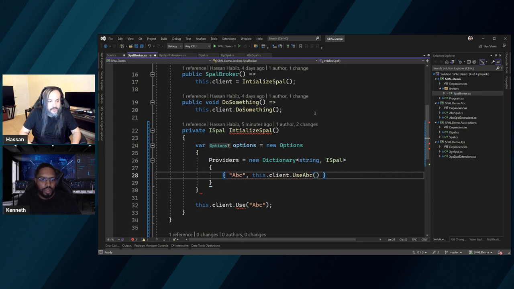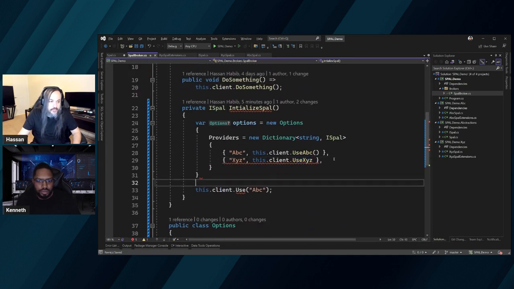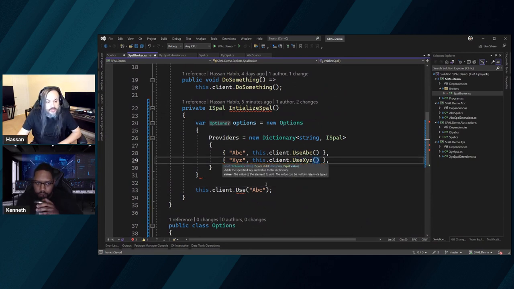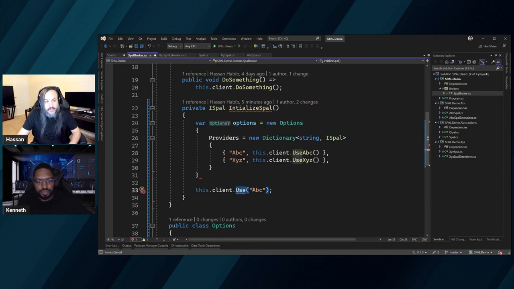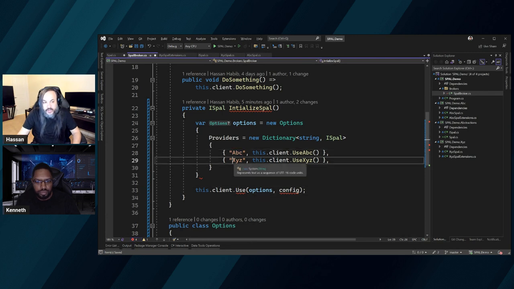So when they inject their services and call, I keep using the example of AddLevent services, they would inject what type of client they're putting in. Why is that important? It gives them control, because this use function now somehow needs to take the options, which is the configuration. And this configuration will have this ABC, XYZ, and whatever else.